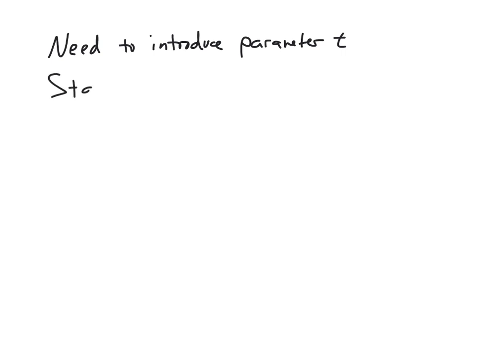Right, so in order to do this, in any kind of example like this, we need to introduce a parameter t. And that's because to get the vector function, we need this t. And so we can do this in any number of ways. In my approach, I'm going to start with the cylinder, x squared plus y squared equals 4. And I'm going to introduce the parameter in terms of that cylinder.